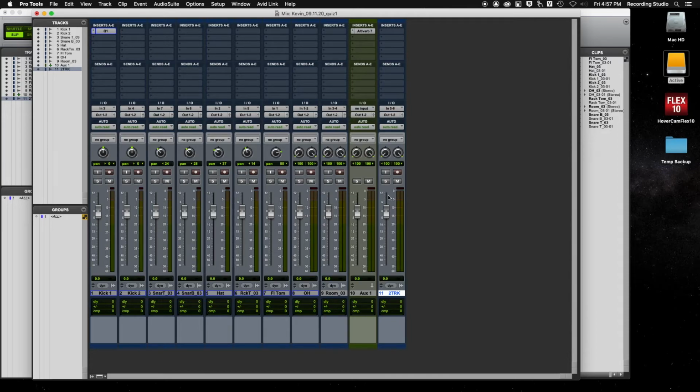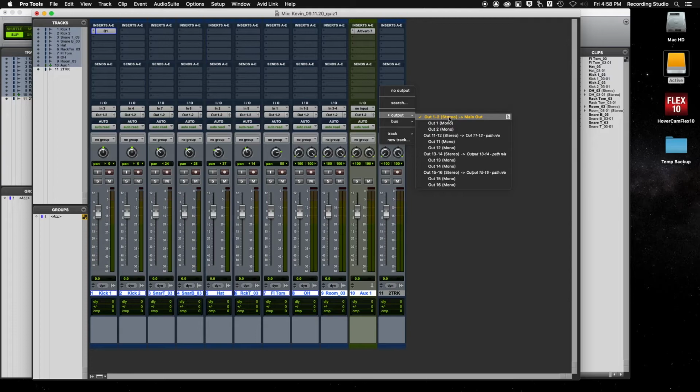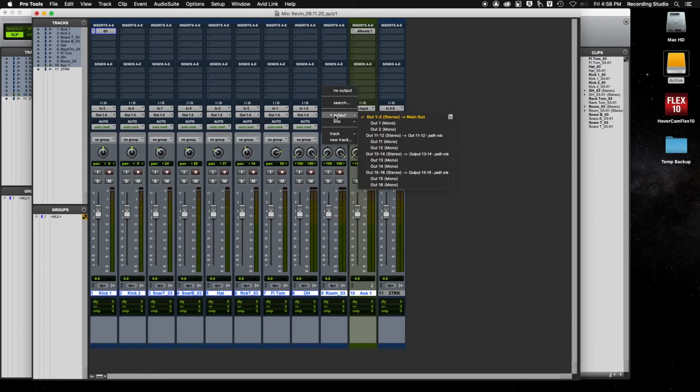So I want my final mix here to go out 1 and 2, but I'm going to select all of these, and I want all of these to be routed to this stereo track. And that's called busing. A bus is an internal routing source, so it's being routed but within Pro Tools. We're not going outside the computer, this is all internal. Whereas output 1 and 2 is actually physically leaving the computer and going to our speakers. If we want to route something internally, we need to go to a bus.